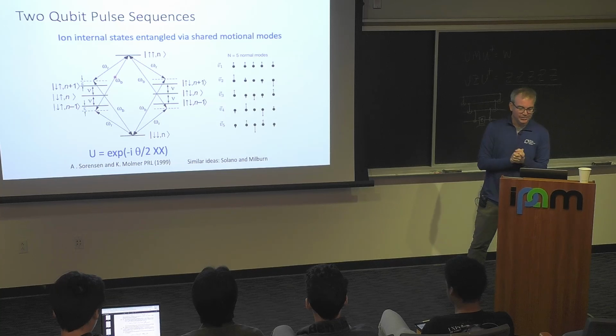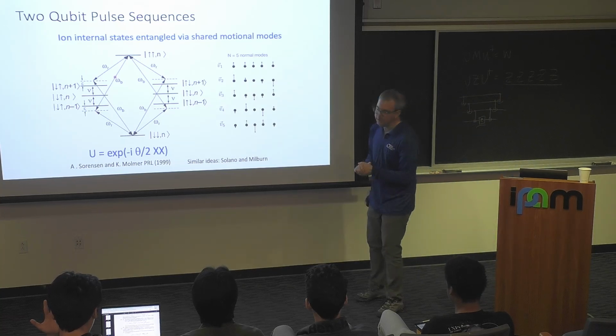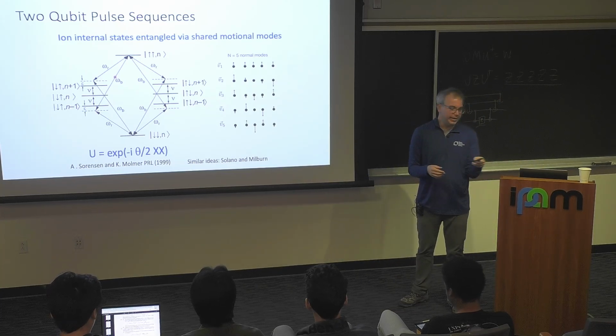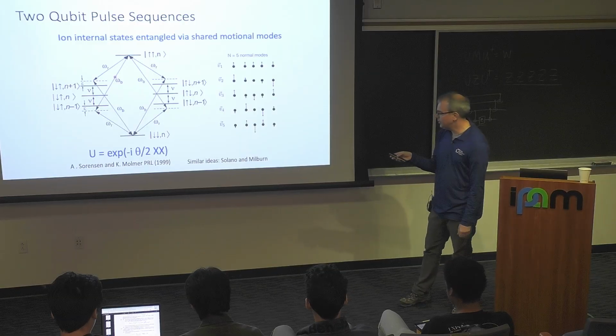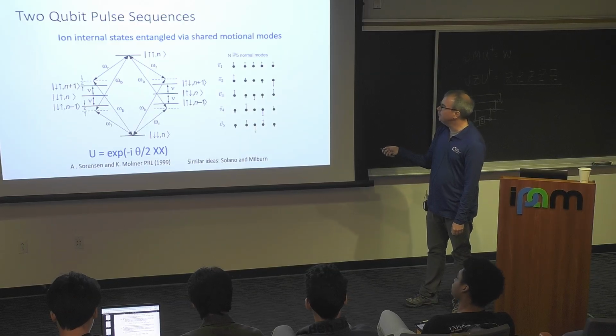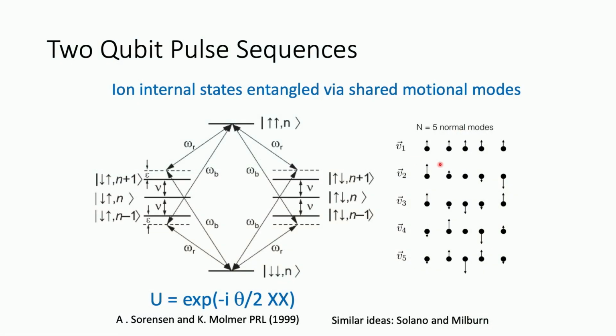All right. So for us, we usually use the radial modes of motion. In the radial modes of motion, the normal modes, the center of mass mode is actually the highest energy mode. And then you can see, to your question about participation, these ions will have different participation in these different modes. We'll see later when we do our quantum simulation that we're going to take advantage of the fact that this one doesn't participate in mode 2 and 4.